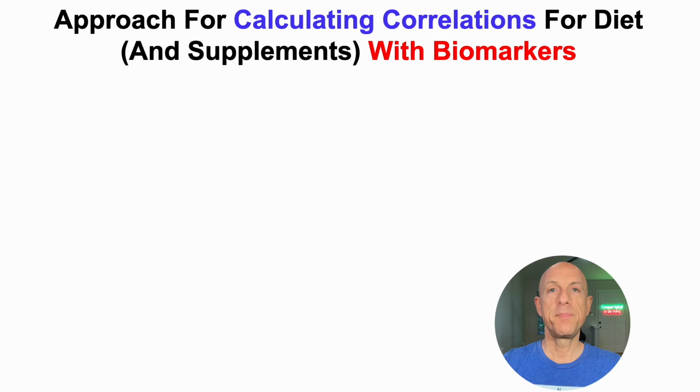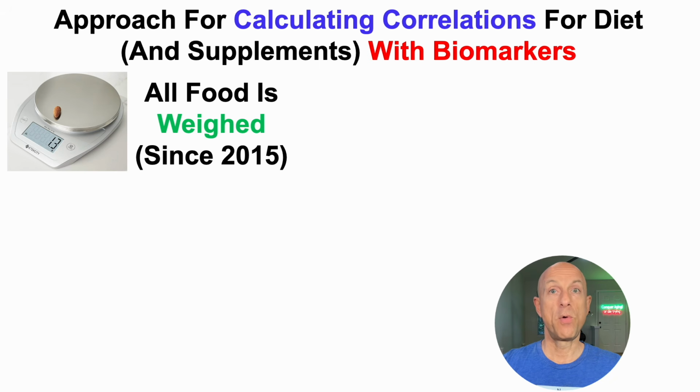For those who are unfamiliar, almost 99% of all food has been weighed since 2015. Now in 2015, I started tracking macro and micronutrients, and it wasn't until 2018 when I had the idea to start tracking foods, as foods is the least reductionist approach relative to tracking macro and micronutrients. And all of that whole combination is important. I wouldn't say to track only foods or only macros and micros. I find the most value in tracking all of it together.